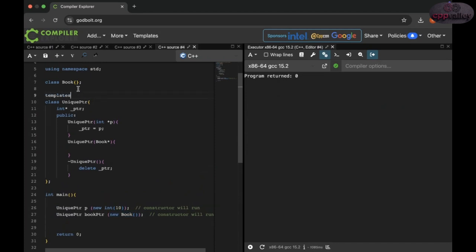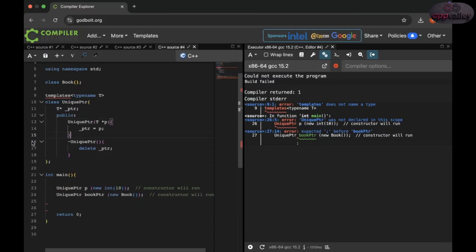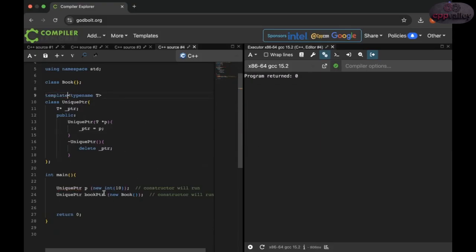So we will say that whatever the type, let's say T, whatever T comes, you create a pointer. So we will have a raw pointer of T, and let us in the constructor take T. So now we are giving a generic type, right?